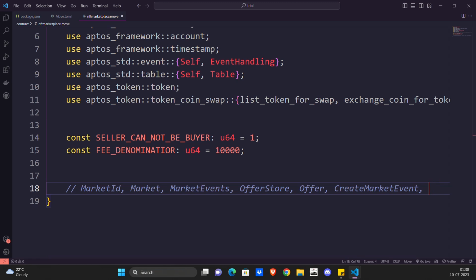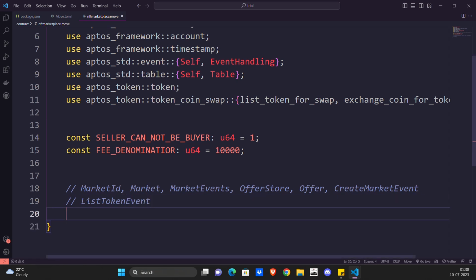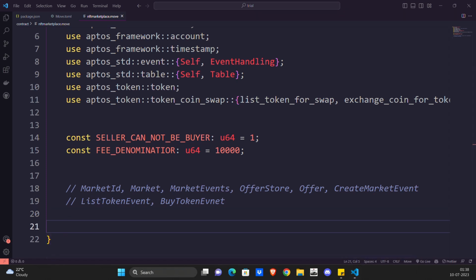Then we will have list token events, and the buy token event. Cool. So these are going to be all our structs. Once we complete all these structs, we will jump on to the functions that we are going to create for this marketplace. Cool. So let's take a look at each and everything around this.